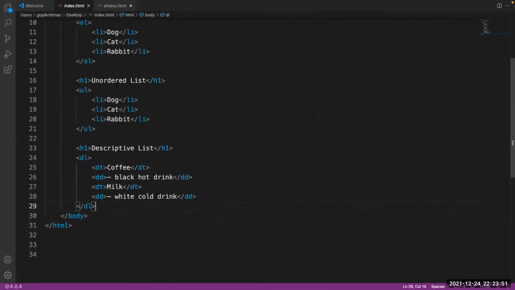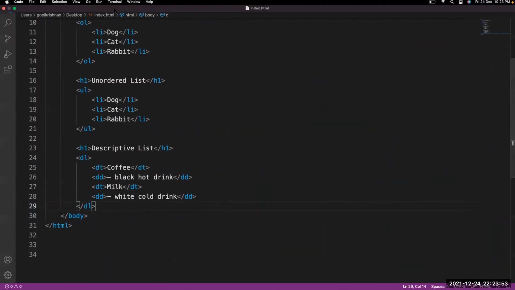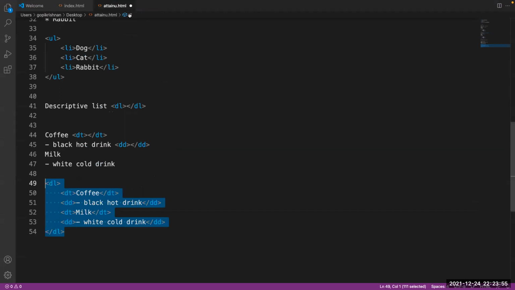Okay, sure. See, a descriptive list is nothing but a list where each list item has a description. Okay, so for this use case, the HTML creators created the descriptive list. To tell a browser that this is a descriptive list, we use the DL tag, the descriptive list tag.